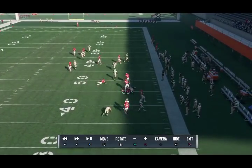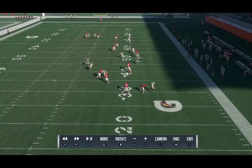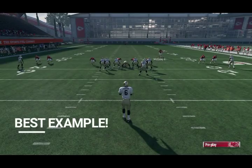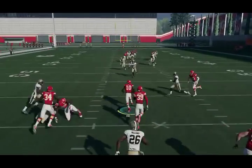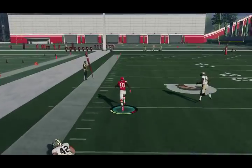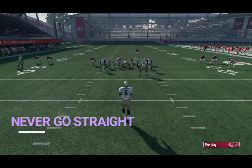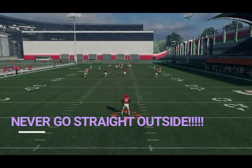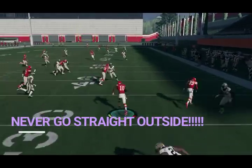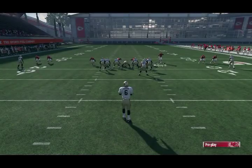This won't work every single time — people don't run back punts in real life every single time — but I guarantee you will significantly add more yards to your punt returns doing this strategy. Again: drop your lead blocker in the middle 20 yards off the ball, set up the four-man funnel, break it inside through the middle, now break it outside. That's exactly how you want it to look. Go inside through the funnel and break it outside — Tyreek Hill, 46 yards, secure the bag. This time I didn't run through the funnel and went straight outside right away, and they caught me. That is what a lot of you guys are doing right now, and you're not putting yourself in the best position to be successful on punt return.